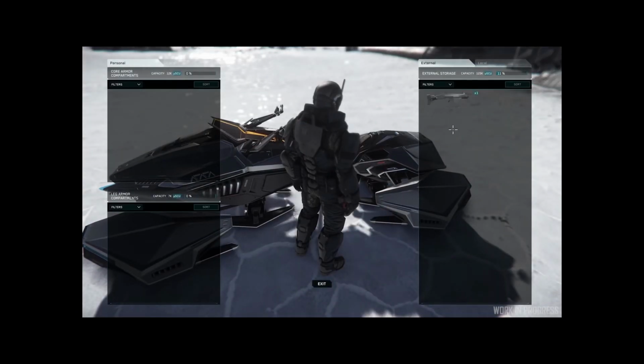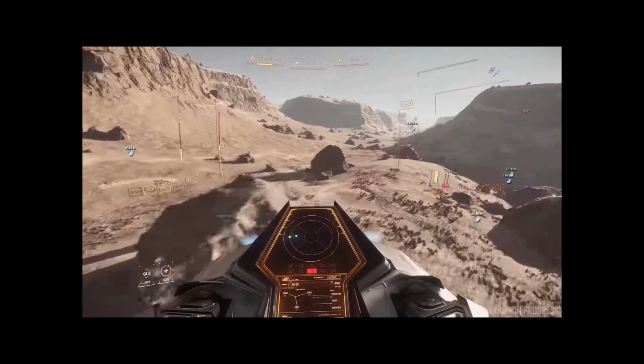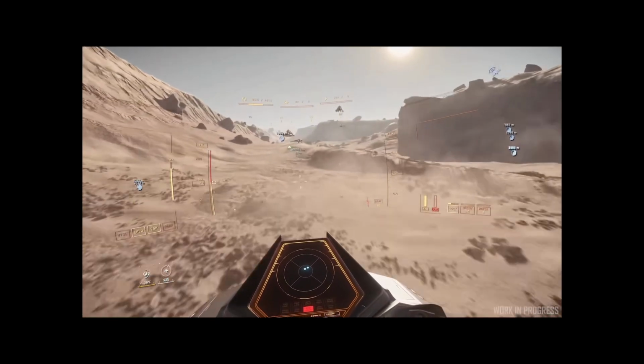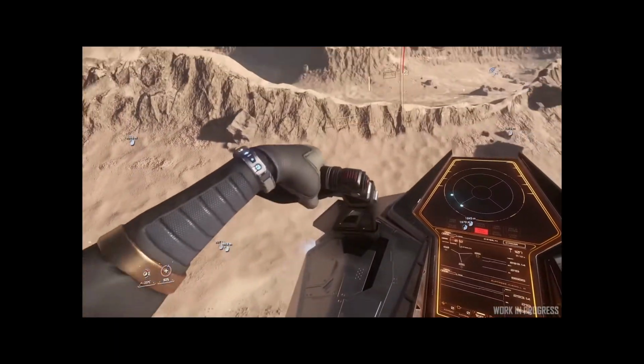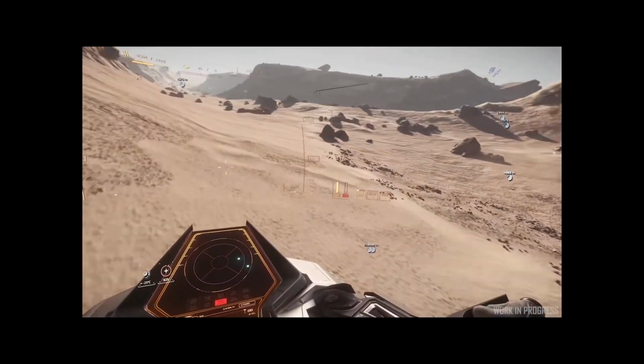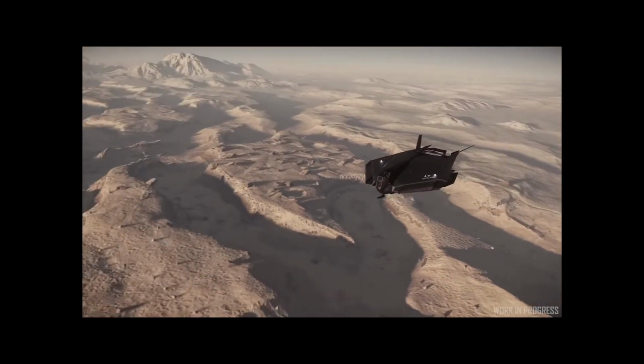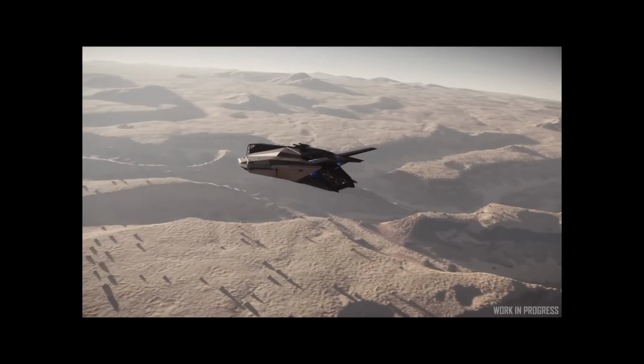Honestly, I wasn't super interested in it because there's not a lot going for it. There's no shields, there's no weapons, but this thing is going to be really quick, as you can see, and extremely stable because of the wide quad setup, the wide grav-lev setup. So it's going to be more stable than the other bikes, and it's going to be pretty darn quick. So it does interest me now that I've seen it a little bit in action. I don't know. What do you guys think of this quad hover bike? Is it something that you want? What do you think it's going to go for?